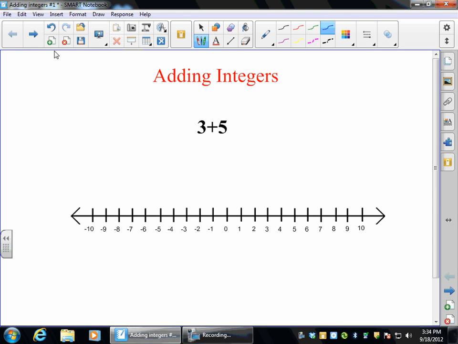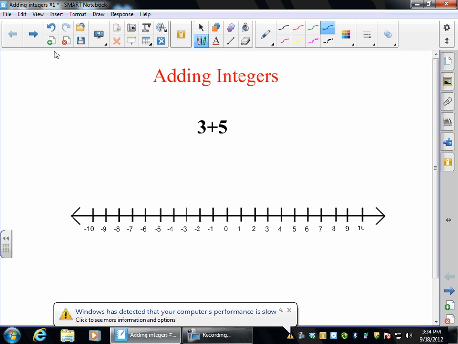Okay, this is the first video for this year, and we're starting with adding, subtracting, multiplying, and dividing integers. We've been talking about integers the last couple days. We've reviewed what you learned last year in sixth grade, and so now we're going to go on and do the operations. So we'll start with adding. We're going to take this very slowly, one small thing at a time.